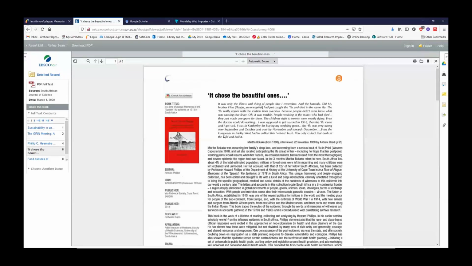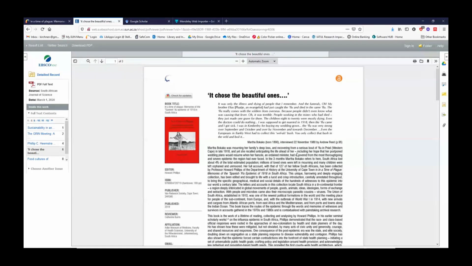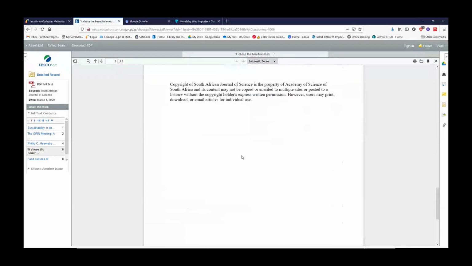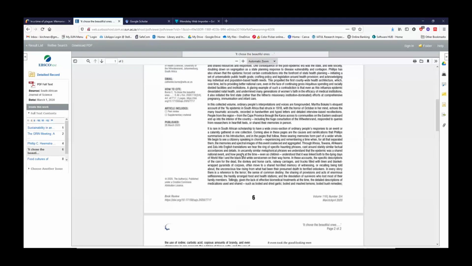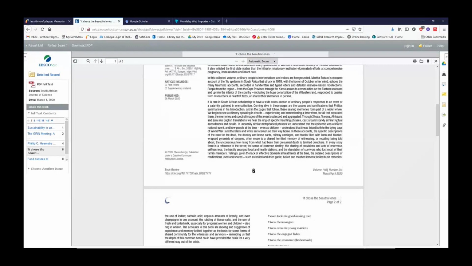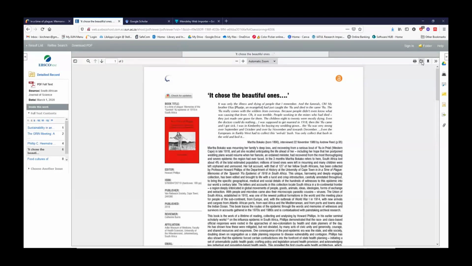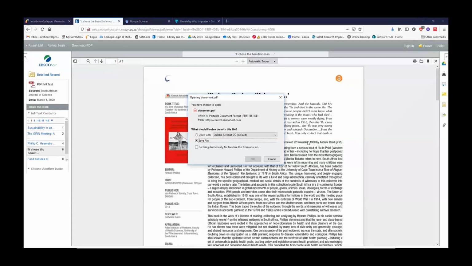So these are all little things, yes, just to keep in mind whenever you are finding and searching through material, because these are things that will even be confusing to experienced librarians at times. Right, but we did find the article. This is what we were looking for. It's not exactly what we had in mind necessarily, but it might still be relevant to the study, so I'm going to save it nonetheless. So let's download this PDF.